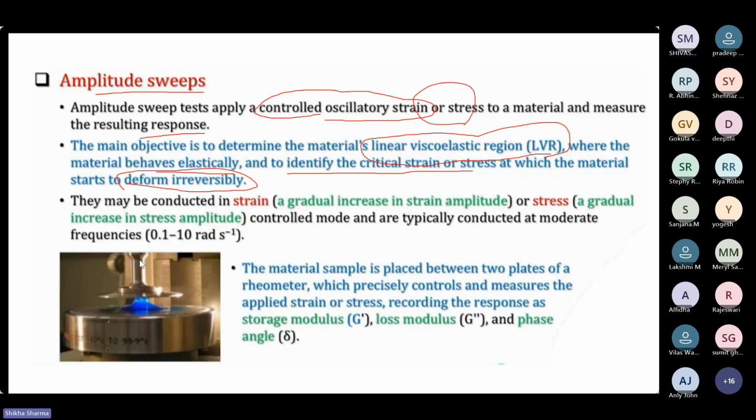So here what happened in the rheometer, we put in a sample, which can be parallel plate or cone and plate. So here will be our material, and we can apply oscillatory forces. This will move both sides, it will oscillate, and we can get what is the effect on our food product here.